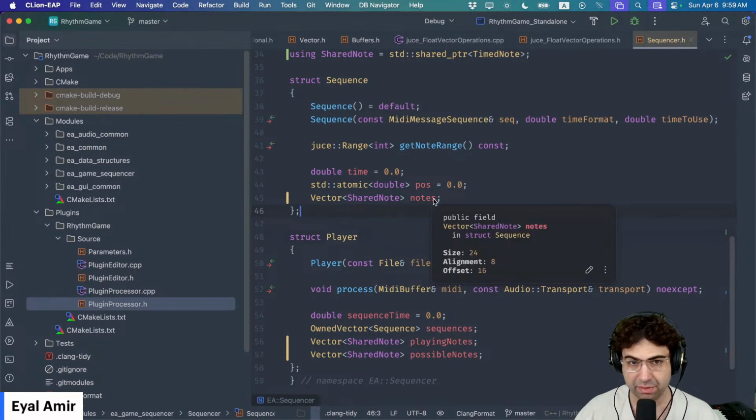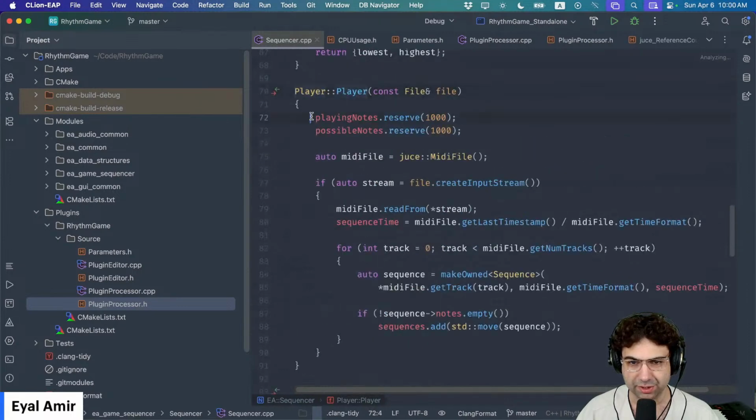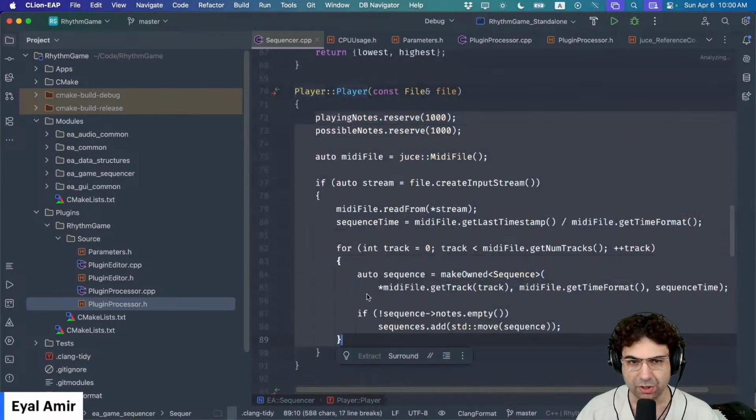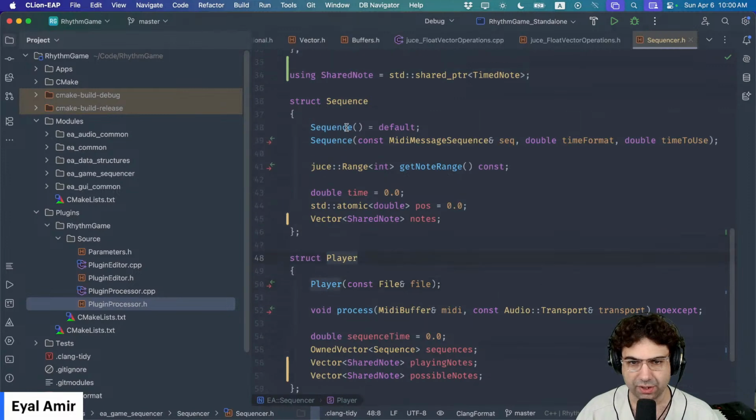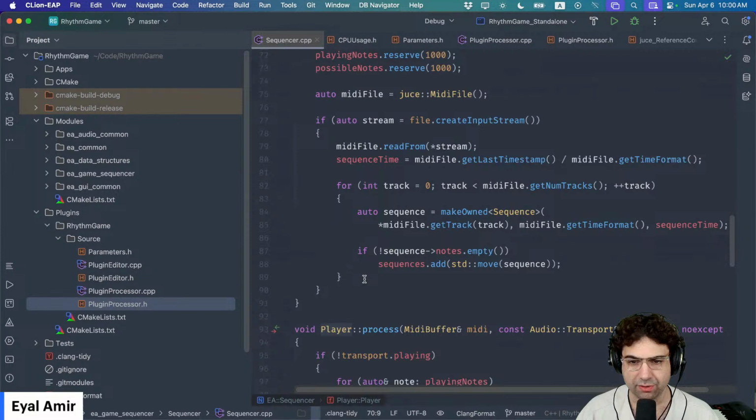Let's start with the sequence player. Currently the sequence player just parses. Oh, and first of all, I have this thing where this is really not good. So I do this thing now where the sequence gets, let's do this in a better way.